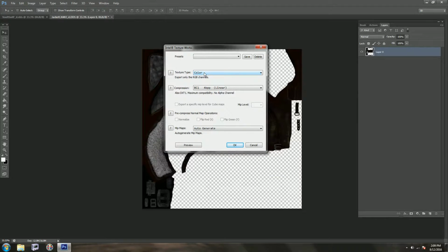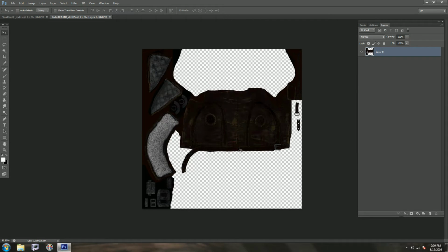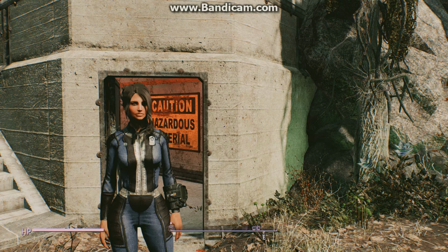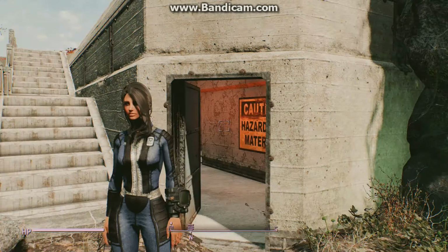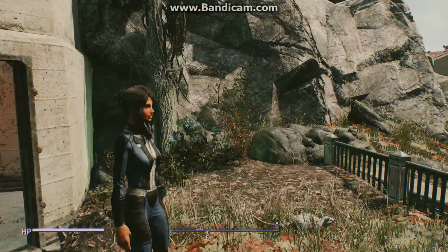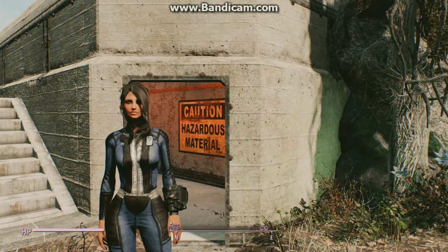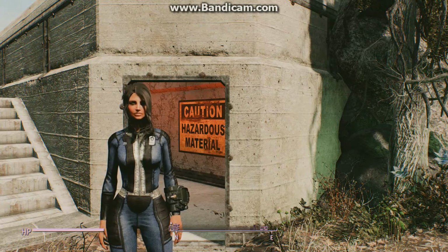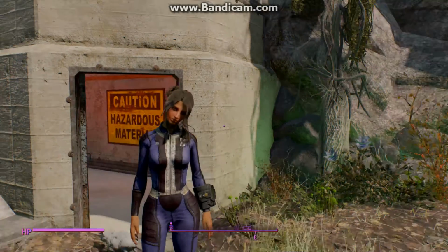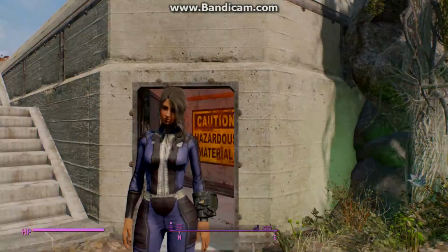Now here, texture type, you want to change that to color and alpha. Again, you can leave these, okay, and it will save over, so you can check that in game too. Alright, so here it is in game. I'm using an EMB, so you can't really see the differences because I've set it to quite desaturated, so just go ahead and press the scroll lock to disable it, and there you can see the purple.